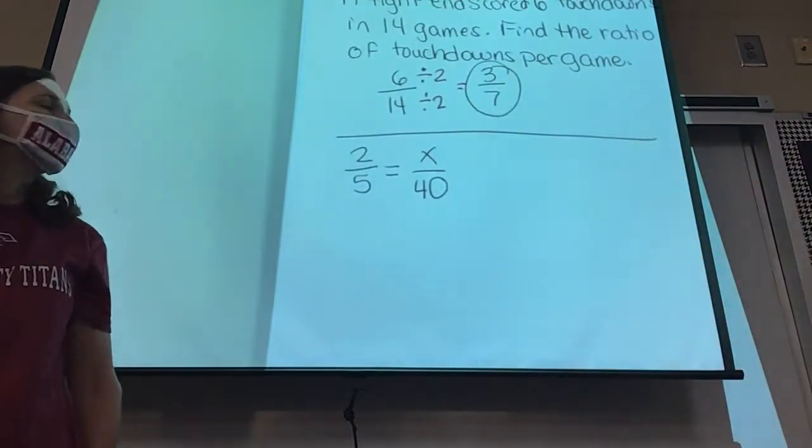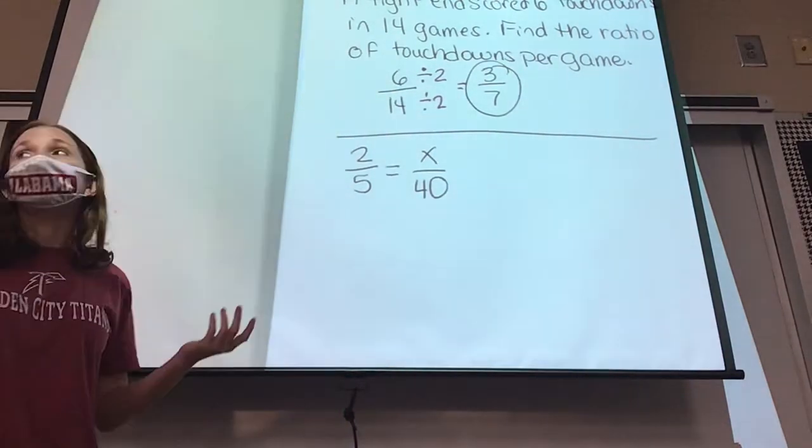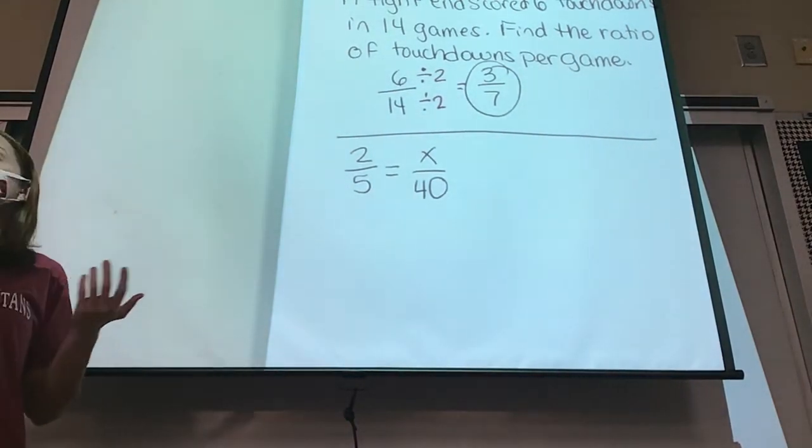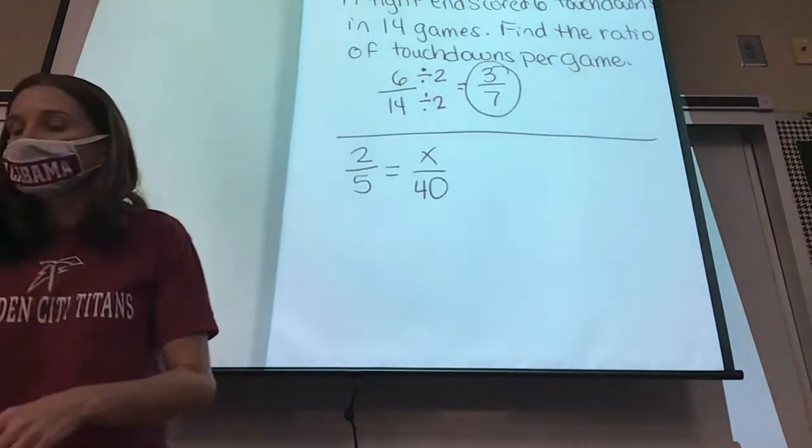Okay, you should be able to solve this one. This is another one straight out of the book. So if I gave you 2 over 5 equals x over 40, we've already gone over this. Since this was one of the first things I went over earlier, after I gave you the 2 terms, what are we going to do? We're going to cross multiply, because we've got our 2 ratios set up equal to each other, so we've got our actual proportion here. So we're going to cross multiply.